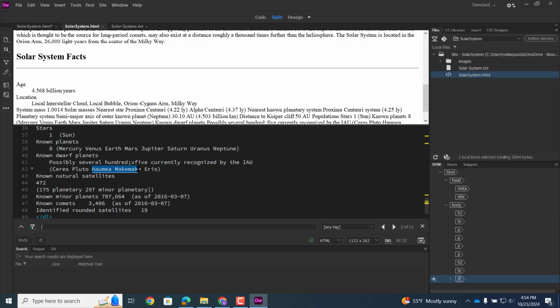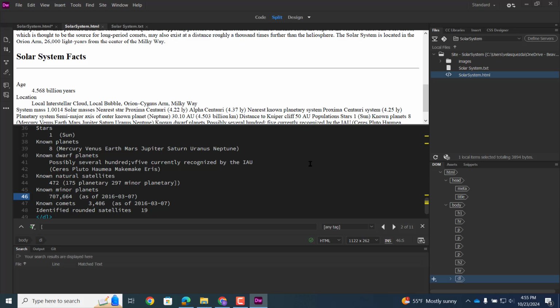Well, there's an observatory in Hawaii, where maybe that's where they discovered them, so these are Hawaiian names. These are Hawaiian gods, I think. Known natural satellites, we have 472. And then this looks like more information about that, so I put that on the definition line. Known minor planets, look at that number, yikes.